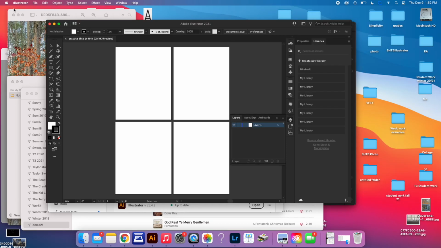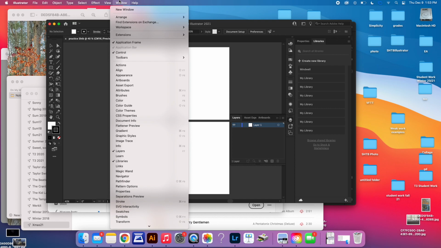I hate how it doesn't show my whole screen. So see how I have 2 layers of tools here, and I have this menu bar up here? You guys don't have that right now. What you're going to do is go to Window. Sometimes I'm going to be working up here where you can't see, but Window is one of those top menus. So we're going to go to Window.